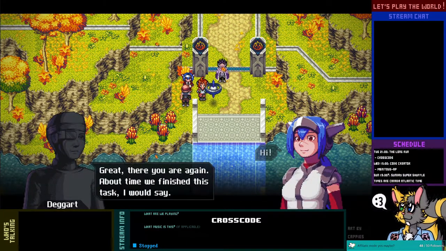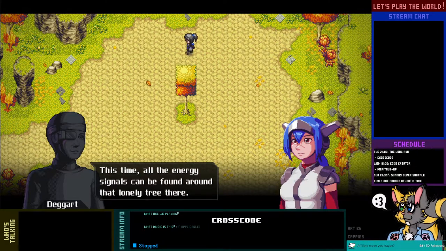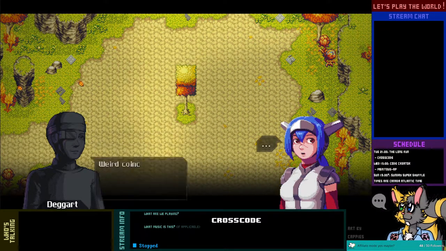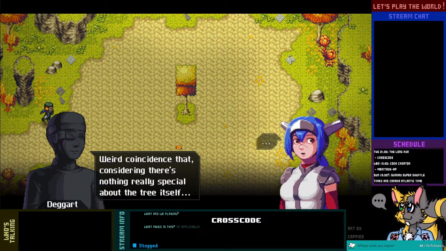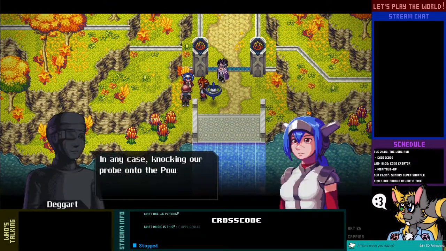Great, there you are again. About time we finish this task, I would say. This time all the energy signals can be found around that lonely tree there. This perfectly normal tree, with no redeeming qualities whatsoever. Very coincidence that, considering there's nothing really special about the tree itself. Now, it seems to be rather unstable and fluctuating this time. You should keep an eye on that.